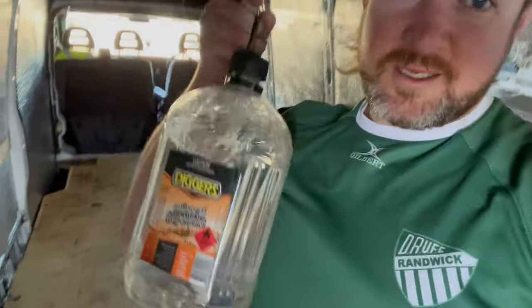So how we're going to do that is with some mineral turps. Mineral turps, a broom, and we're just gonna lightly brush the turps over the top, let it soak in. It will hopefully soften up the butyl rubber, and then we'll be able to peel it up and clean it up. So, wish me luck.